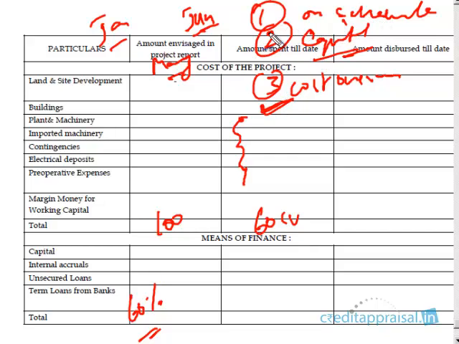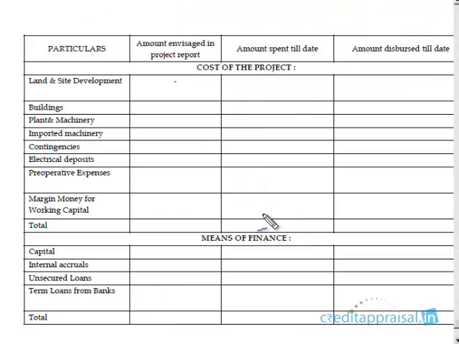First of all, there is a time overrun, right? Inevitably there will be a cost overrun also. So how will you identify whether there is a cost overrun? Initially the company said it will incur 5 crores, 10 crores, 20 crores, another 20 crores. Right? This is what the company said. Now you look at the amount spent till date. Maybe the company now says we actually incurred 6 crores for land. Civil works, it has gone up by 12 crores. Right? Machinery, maybe it has stuck to the original cost. Imported machinery has gone up by some 25 crores due to fluctuation. So you have to do the comparison between the envisaged project item wise cost and the actual amount spent.